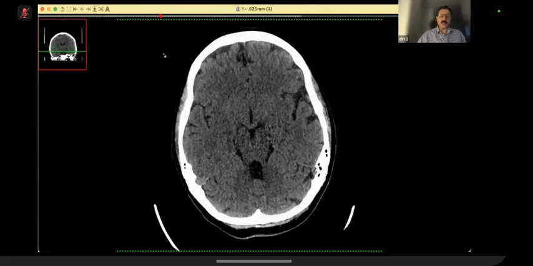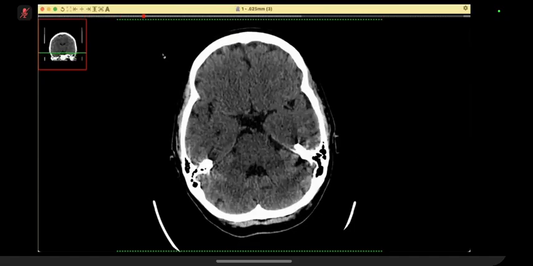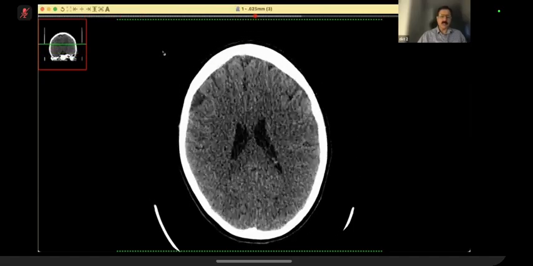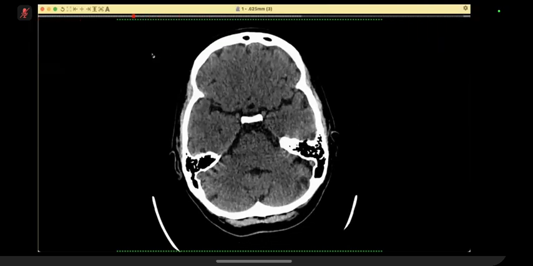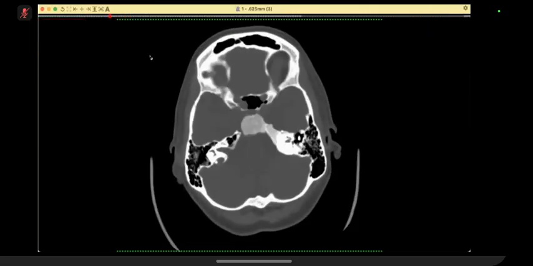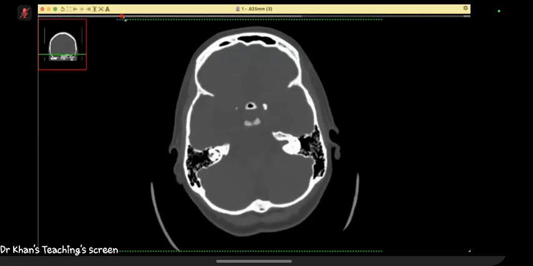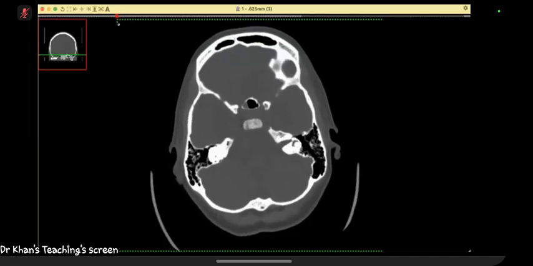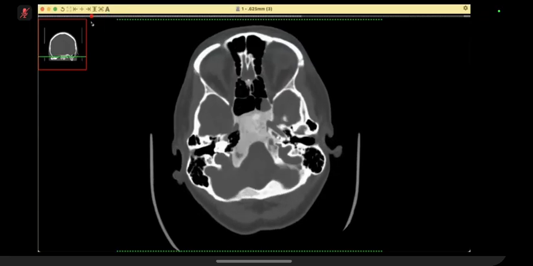Right. So I'm showing you a CT, and this is the CT of the patient. Any window you want to see? Bone window. I like to see the bone window, doctor. So this is the bone window. I am focusing on the area of the clivus. I can see there is an abnormal density affecting the clivus. It's expanded. It's showing what appears to me a ground glass appearance.